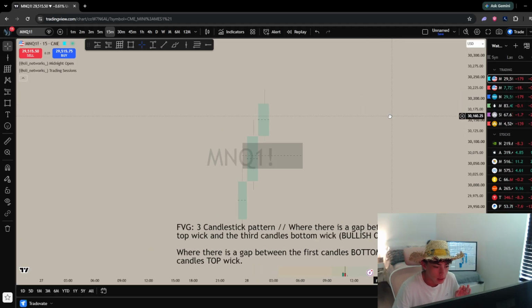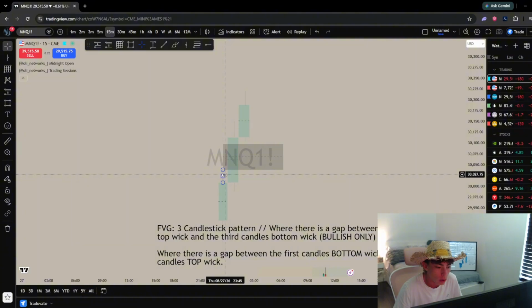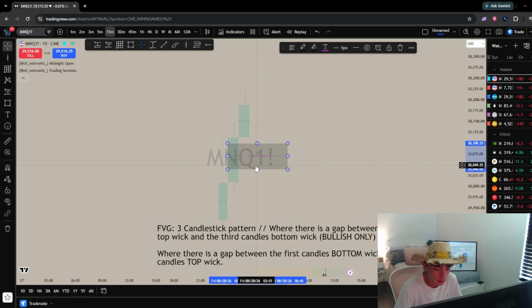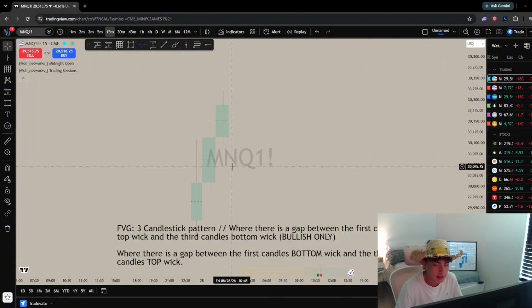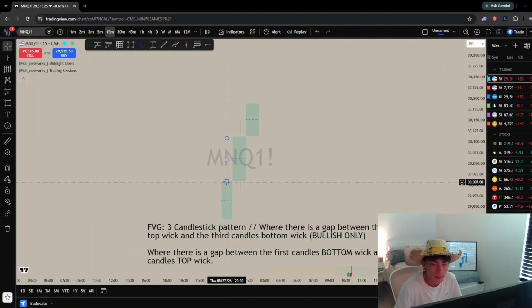So to clarify, some of you may be wondering, what if the candle formation looks like this? Is that technically a fair value gap? No, because there's no gap. Why? Because we see the first candle, so we can mark out the top, but then we go to mark out the bottom wick, and we can see that doesn't make sense. There's no gap because the third candle's bottom wick is lower than this, and there's no gap in the body of the middle candle, okay?